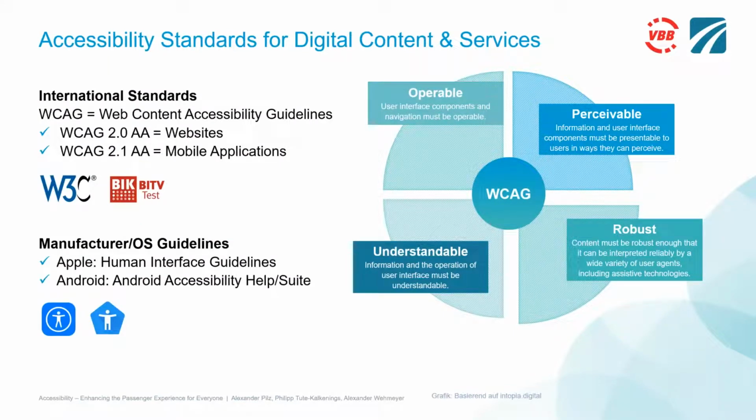The just mentioned EU directive says that websites and mobility applications need to be accessible, and the laws resulting from it are often referring to one standard for implementation, which are the Web Content Accessibility Guidelines, or WCAG. The 4 main principles of WCAG are saying that user interfaces for websites and apps need to be operable, perceivable, robust, and understandable. In other words, websites and apps need to be designed so that every user is able to access every piece of information, process it, and act on it, using any assistive technologies they might need.